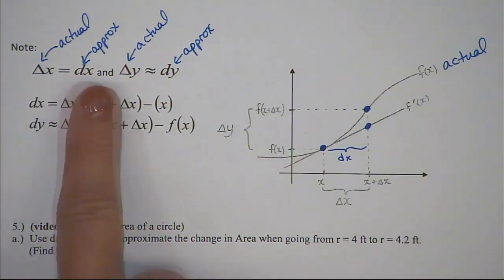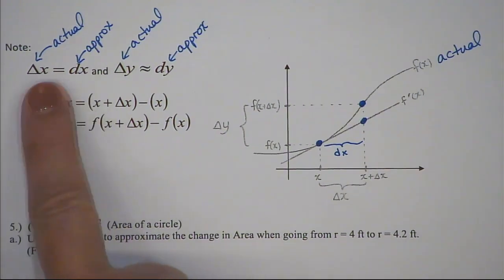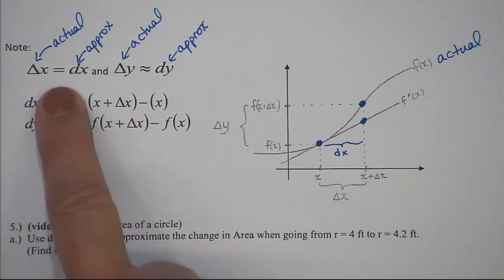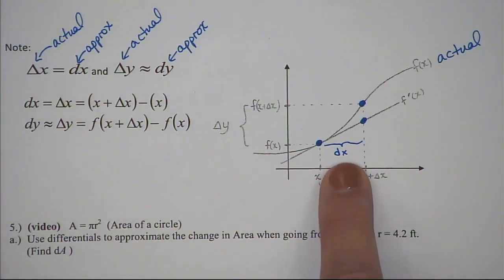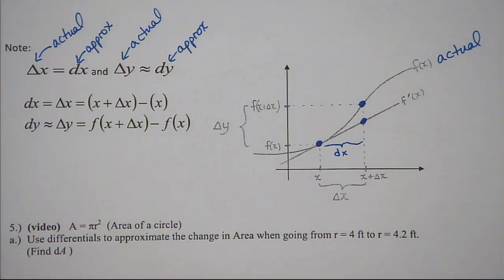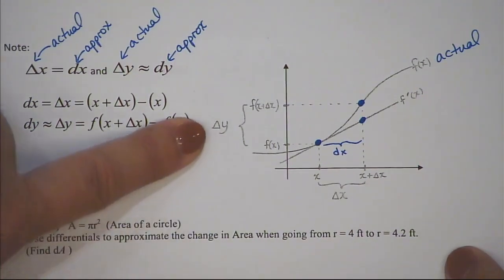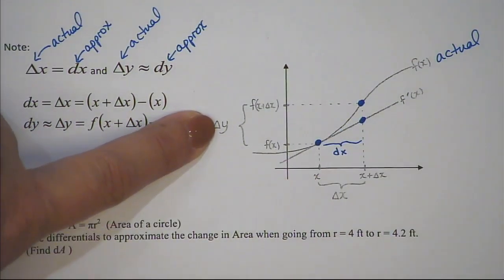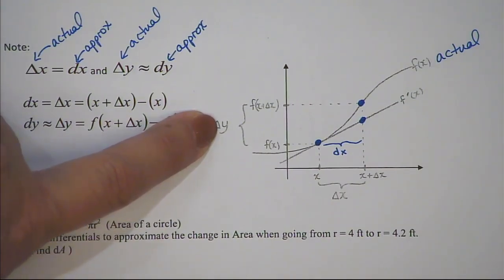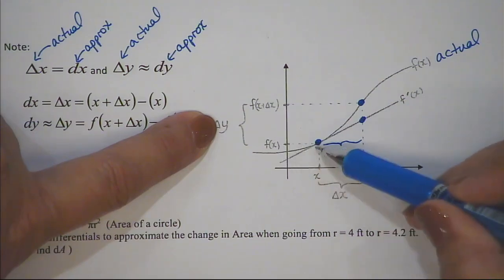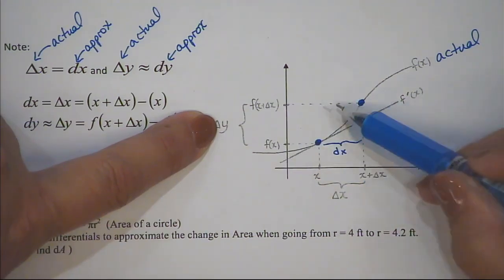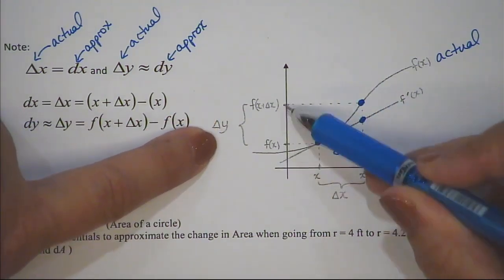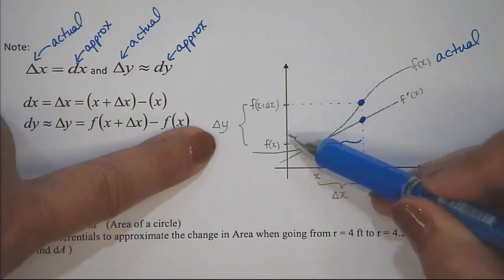Okay, so once you know dx, you know delta x. If you know delta x, you know dx. They are always the same because they won't change. So x isn't our problem. Our problem is y. All right, so look at your y values. It's over here, delta y. So delta y is how much the original function, the real function, changed. So here's our y value, and here's our new y value. So that's delta y. That's the actual change in y.